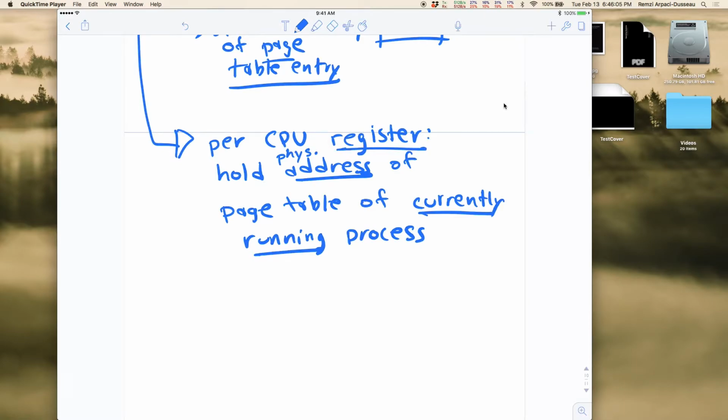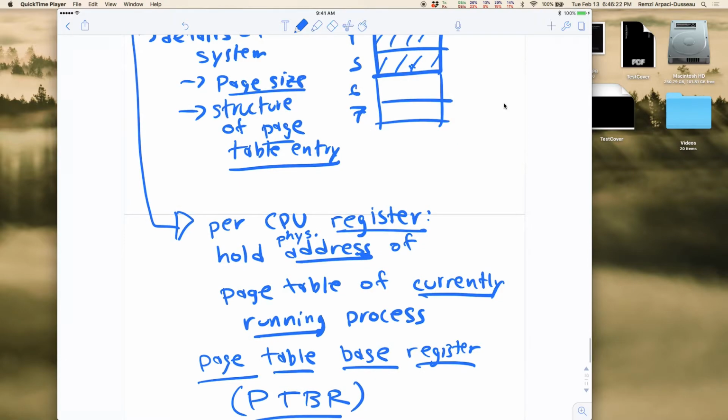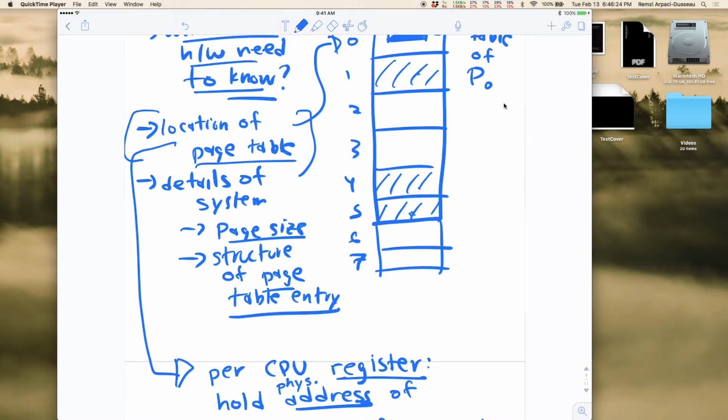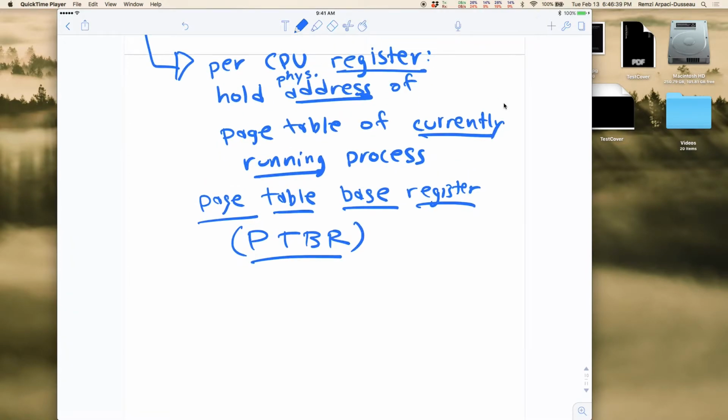And if this per-CPU register is appropriately named, it's called the page table base register. And we will call this, because we abbreviate everything for confusion's sake, the PTBR. So the PTBR holds the base of the PT, which has a bunch of PTEs in it, which allows us to translate VPNs into PFNs, which in the end allow us to translate VAs into PAs. Okay, who can repeat that? Anybody? No? Okay. Maybe actually all of you. You probably could. But in any case, the point is we have to get a little bit of this terminology into our heads.